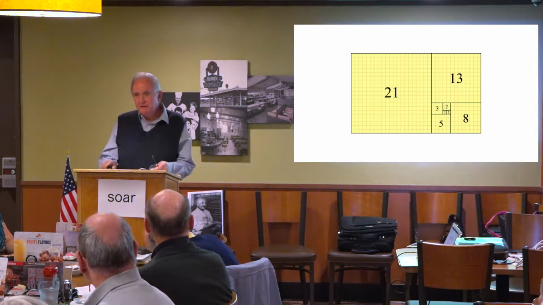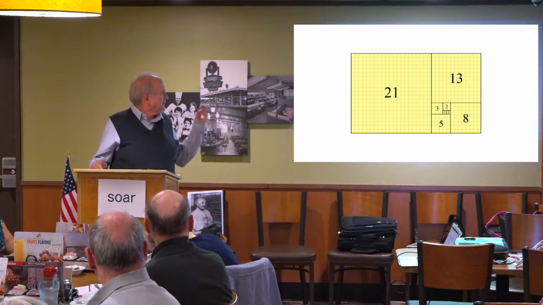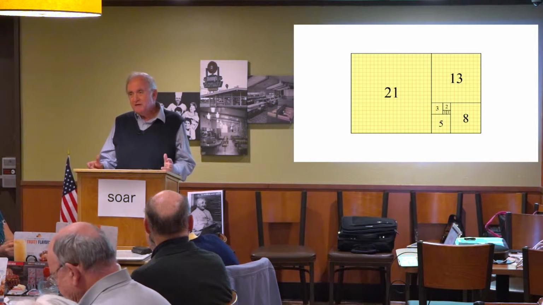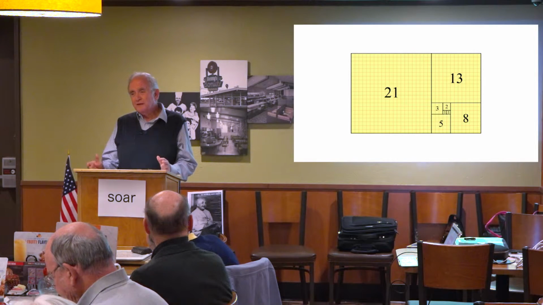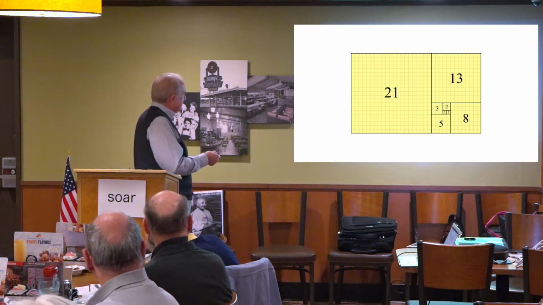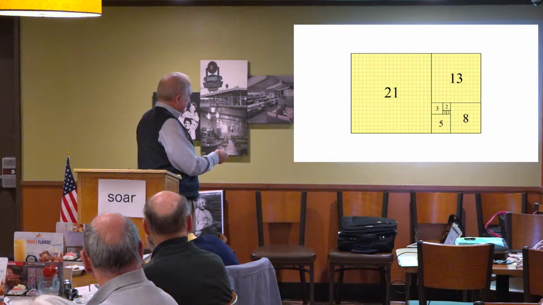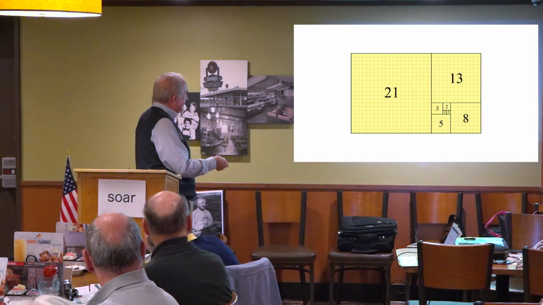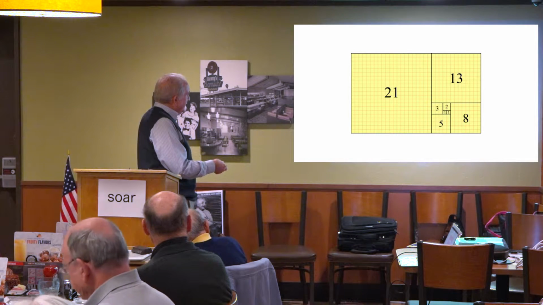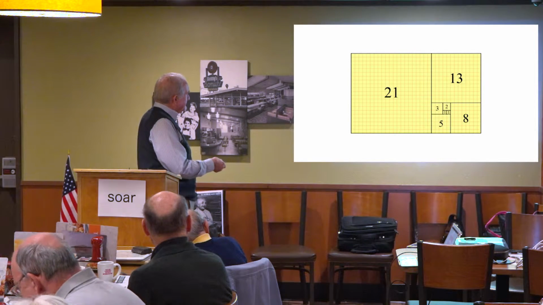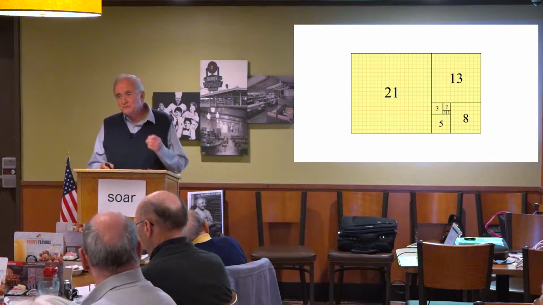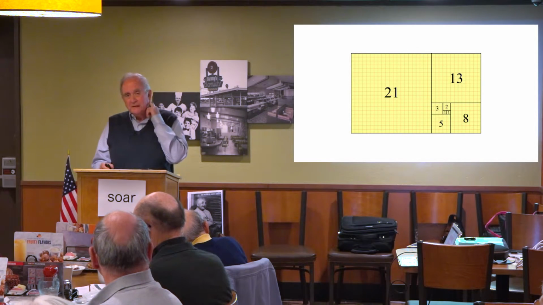The methods they use for this number are rather staggering. What I showed here was they actually take the numbers one at a time and do squares with those numbers, meaning what you're looking at here is 21 by 21, 5 by 5, 3 by 3. These are all numbers that came in order. 2 and 3 made 5, 3 and 5 made 8, 8 and 5 made 13, 13 and 8 made 21. So that's the first part of the sequence.